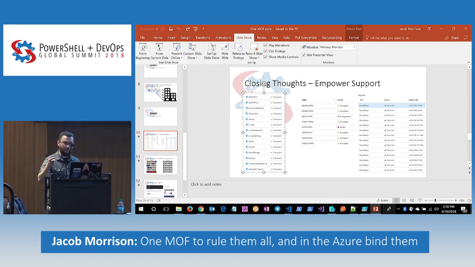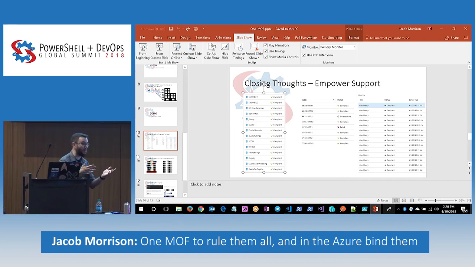Again, no smart MOF, very intelligent modules. The modules can literally evaluate any criteria you throw at them. I mean, the sky's the limit, guys. If you wanted to evaluate if a server is blue or not, if it's a Dell, do this. If it's an HP, do this.